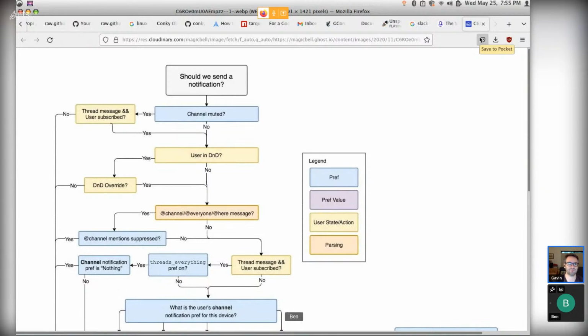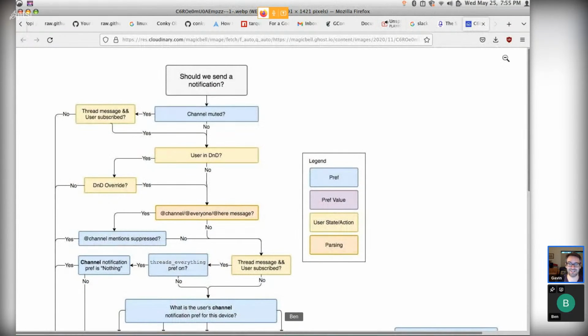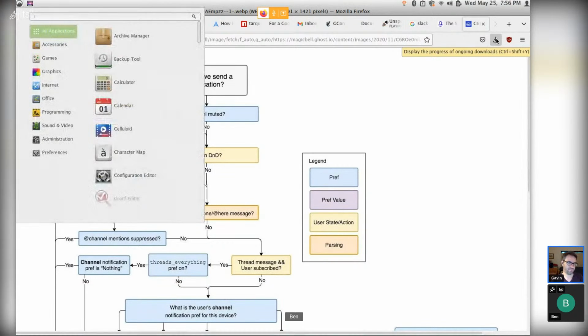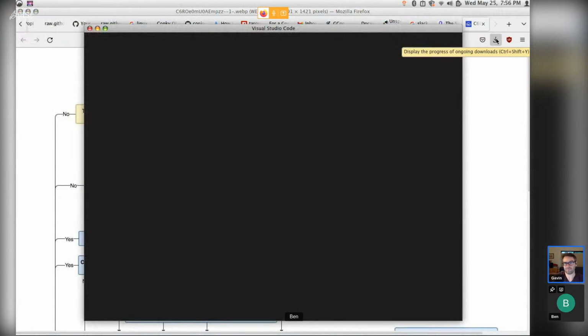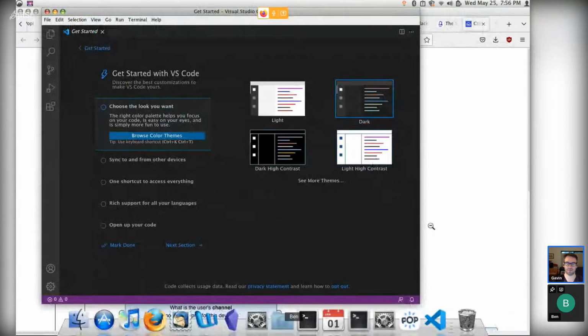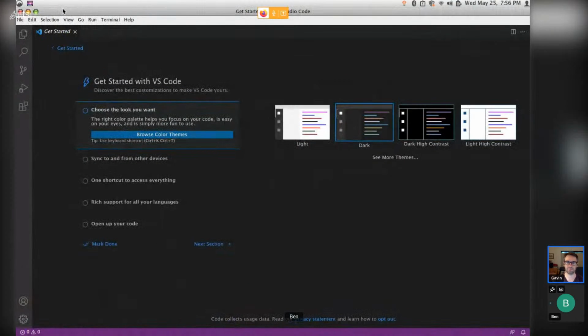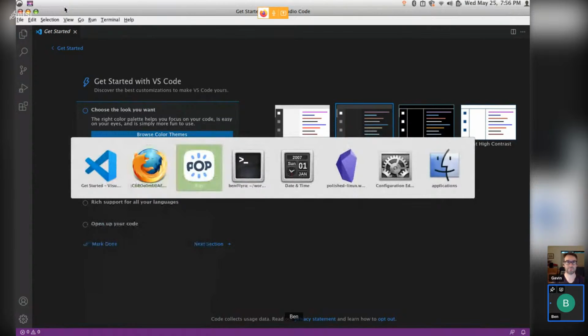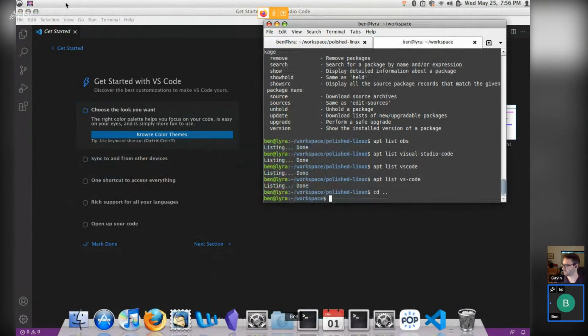But yeah, so we can draw lines through the flowchart. Oh, can I draw on the screen? Can you draw in Jitsi? Is that a thing? I don't know that Jitsi has an annotation or illustration. I guess I would have to install a separate app for that. All right. We were using a separate app for it. We were using the document viewer on macOS default. I don't know how you would do that. And, just some Linux. You can get VS Code up here. So I actually haven't cloned the repo. So let's quickly do that.